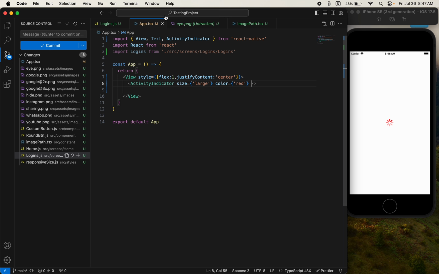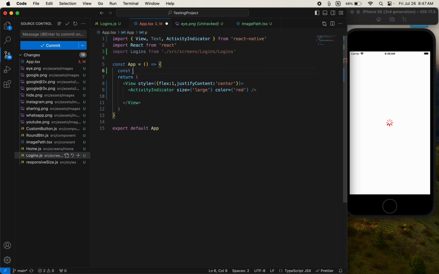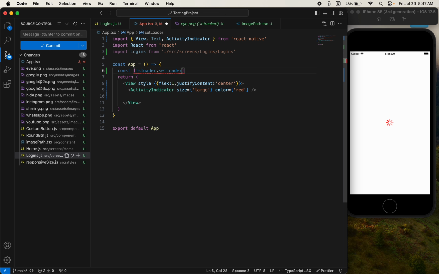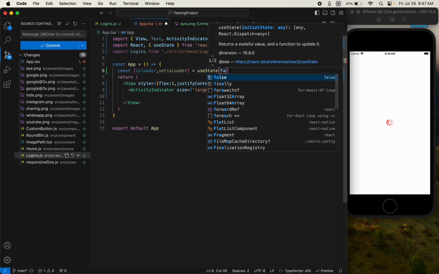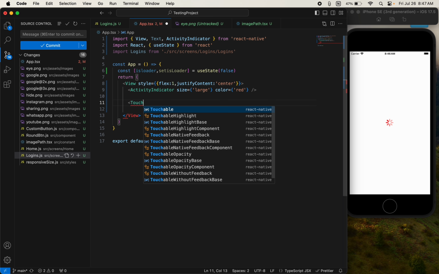So for that we need a state, like a const isLoader, setIsLoader. By default we take a false value, and just take your activity indicator here.